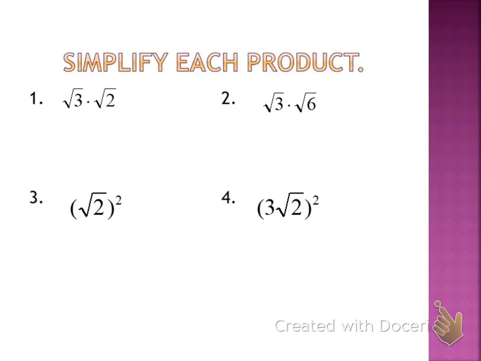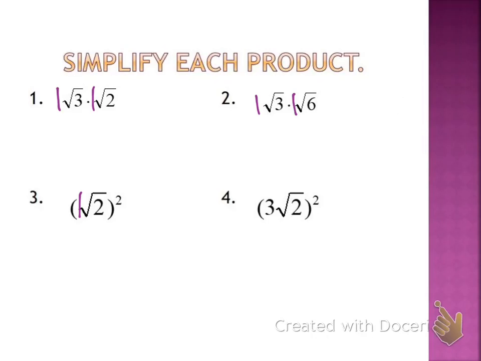Before we get started on these, it's important to talk about what number is in front of the radical if we don't see a number written there. A 1. So if it helps you, you can go through and fill that in. If there's not a number right in front of the radical, we know it's a positive 1. So we can go through and fill that in on all of them if we want to.